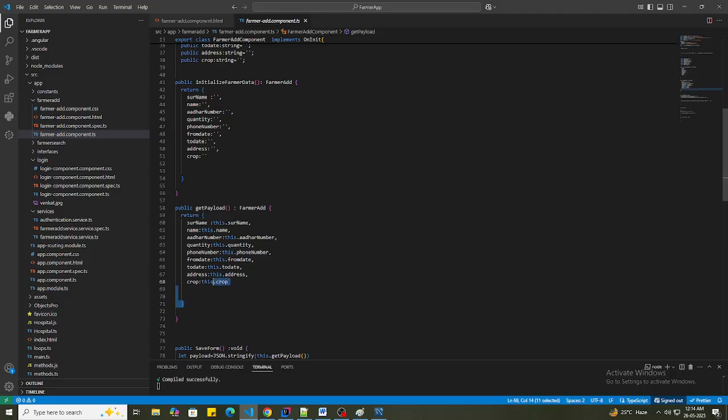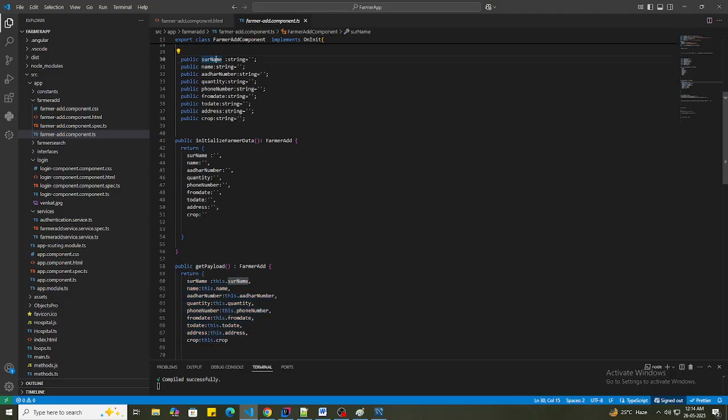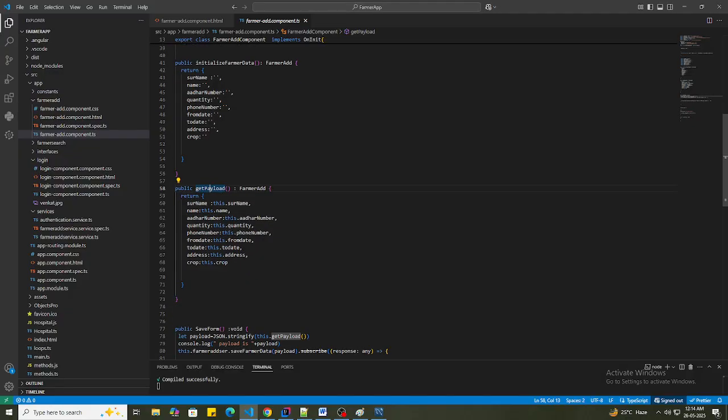All this data we are setting here because we are getting this dot name and setting it to the surname. So when your getPayload is called, it returns surname equal to whatever surname you entered, name equal to whatever name, phone number whatever phone number you have given, the from date, to date, whatever address you have given, what is the graph you have given. All this is set here, and it returns the payload.